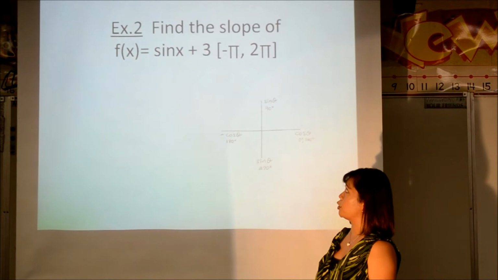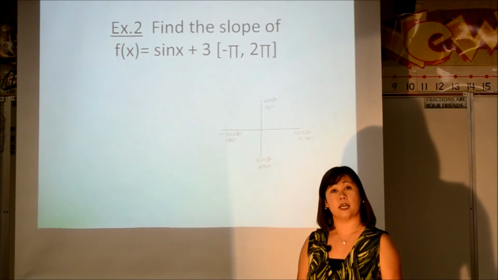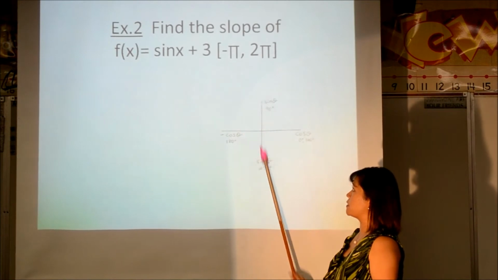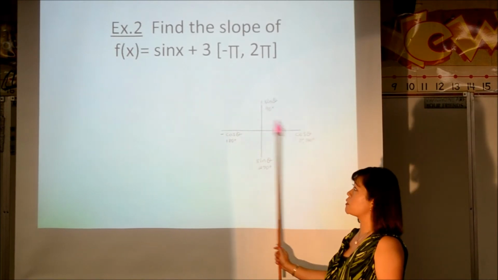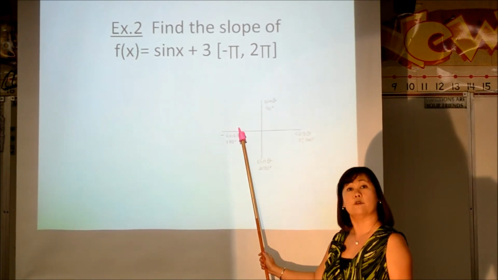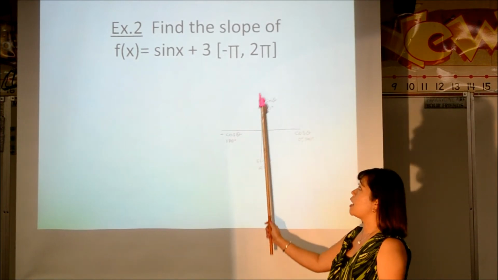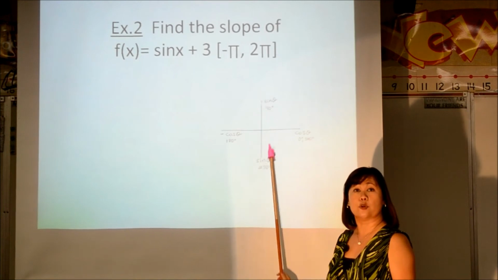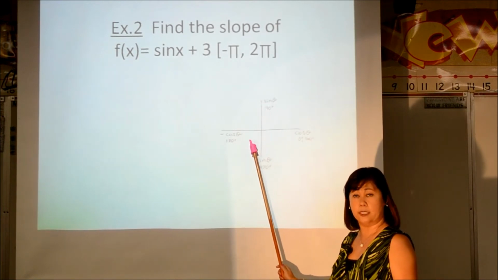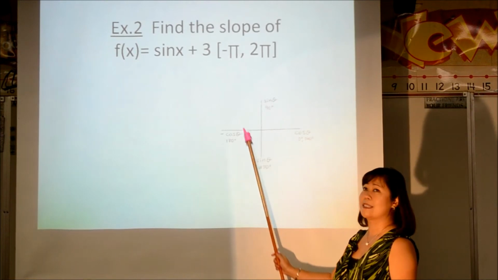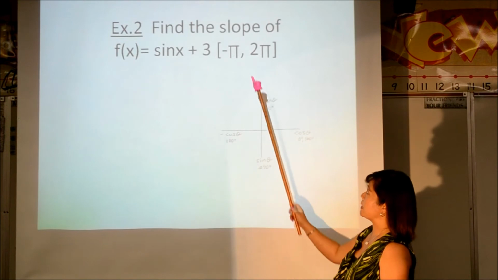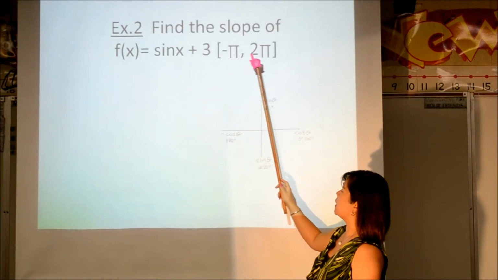The example 2 I want to bring up is the sine and also radians as well. As we learned on this right here, we have a sine and cosine right here. Cosine owns the x-axis, so if it lands in this direction on the x-axis, we have a 1 and a negative 1. Sine owns the y-axis, so if sine lands on the y-axis, we have positive 1 or negative 1. Other than that, it's going to be zeros wherever they land, if it doesn't own it, okay? So doing the same thing, we have the bracket negative pi and also 2 pi.